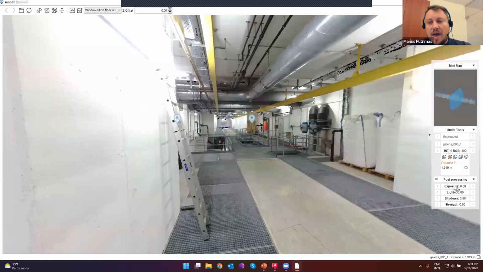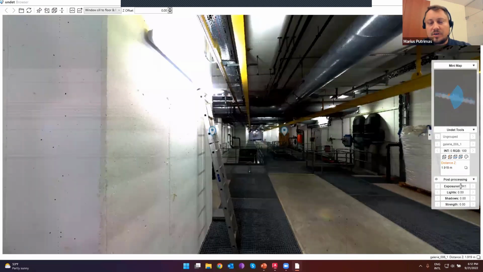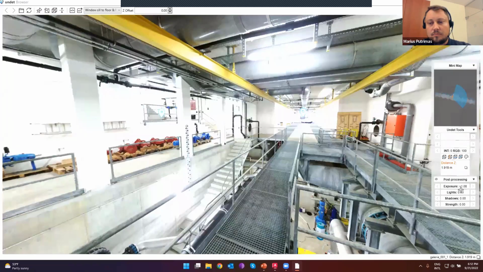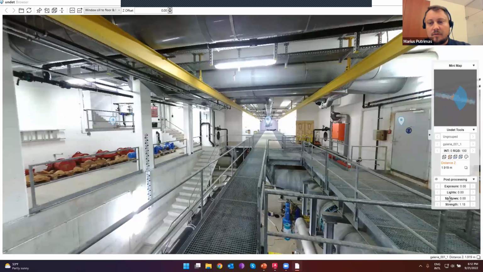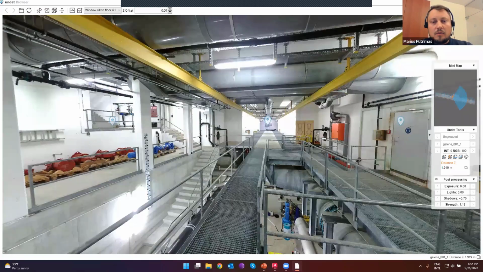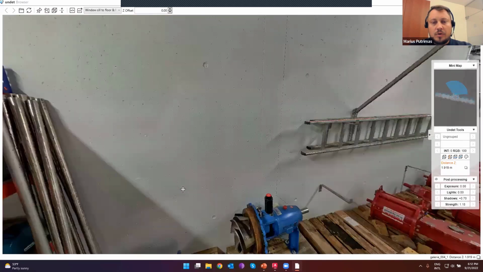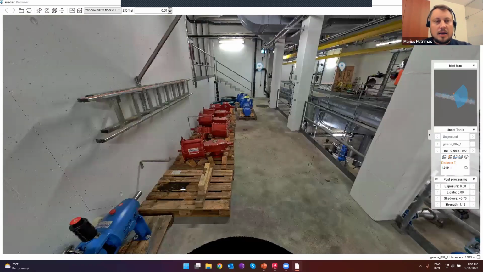We have added some post-processing features, such as increasing the strength and removing the shadows, so you can get a nice looking view of the point cloud image. What I'm showing now are free features, so you can use them without any license.